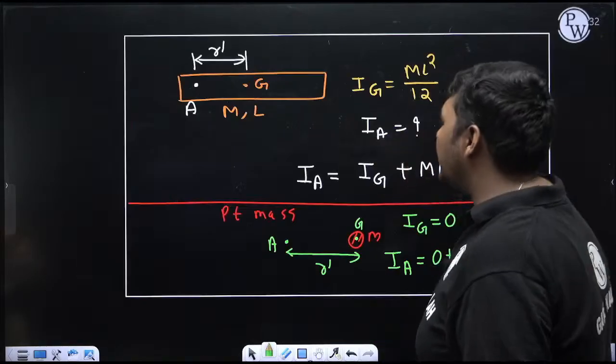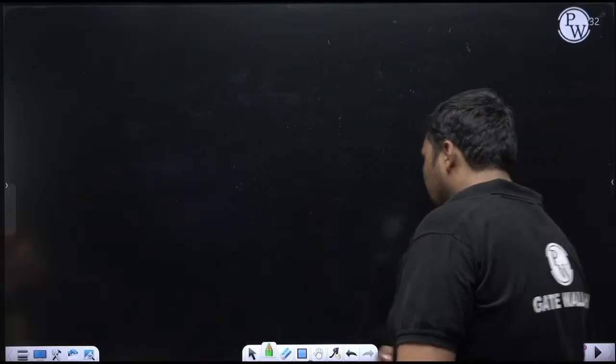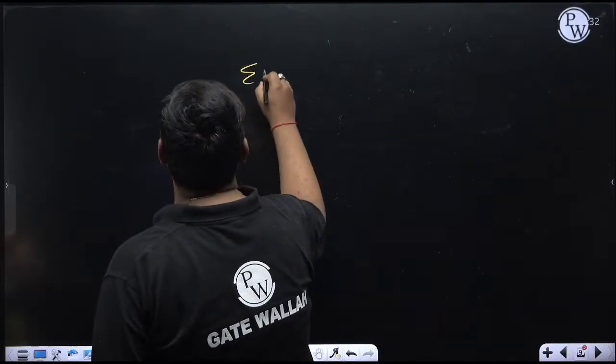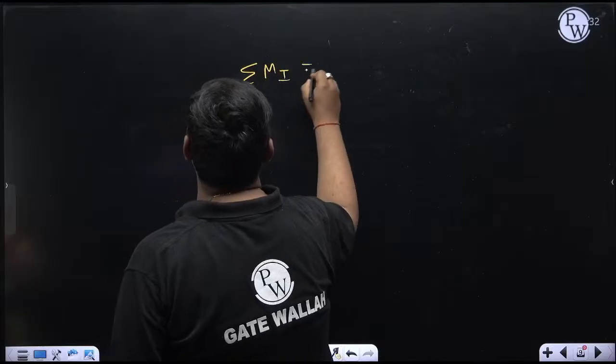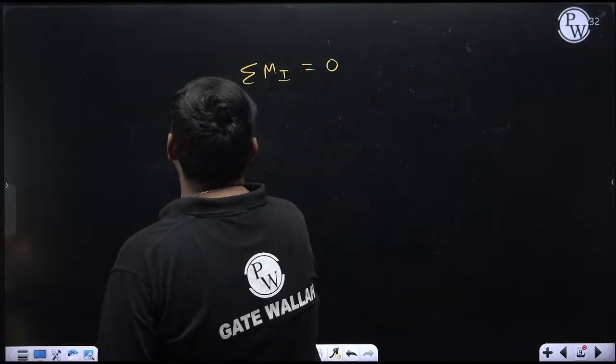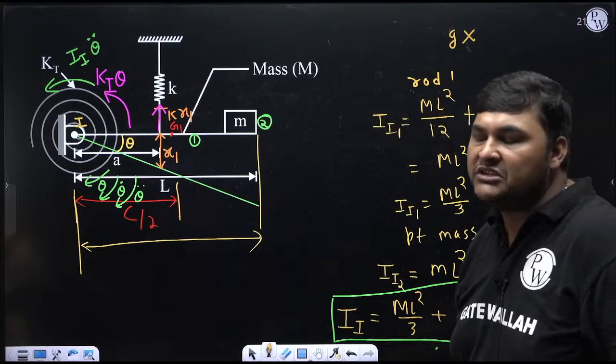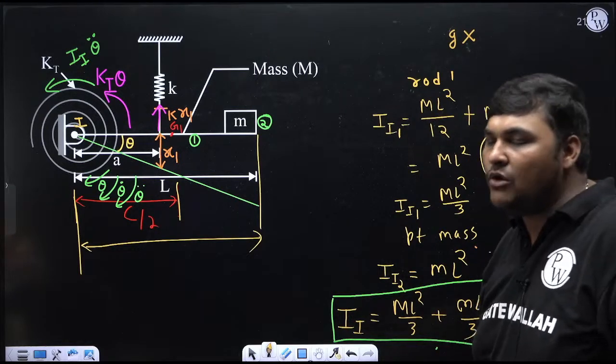After that, can I say that the net force and moment will be 0? So what am I taking? I am taking the summation of moments about the I center equal to 0. And while using this equation, it is your choice: if you want to add clockwise, then subtract anti-clockwise. If you want to add anti-clockwise moment, subtract clockwise.